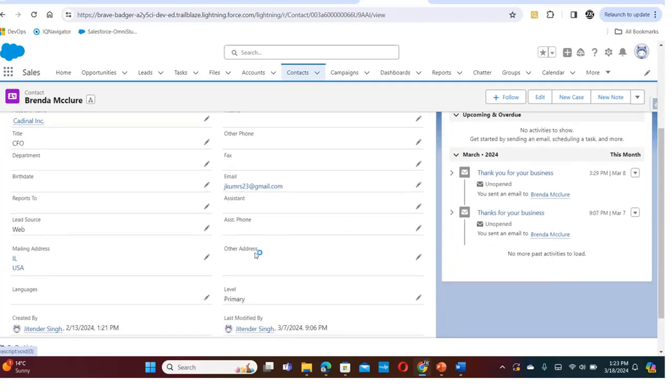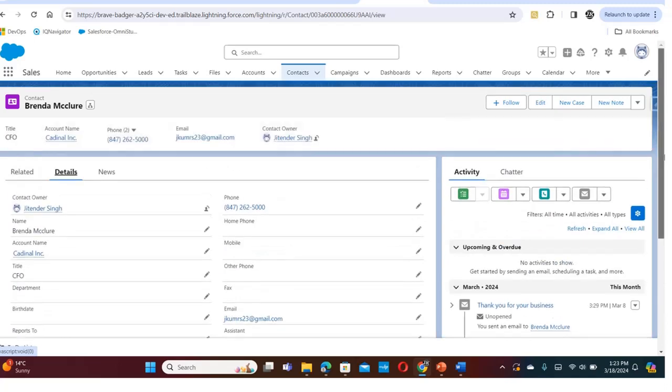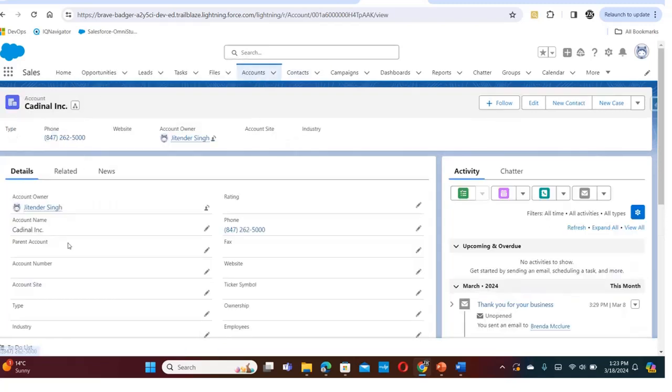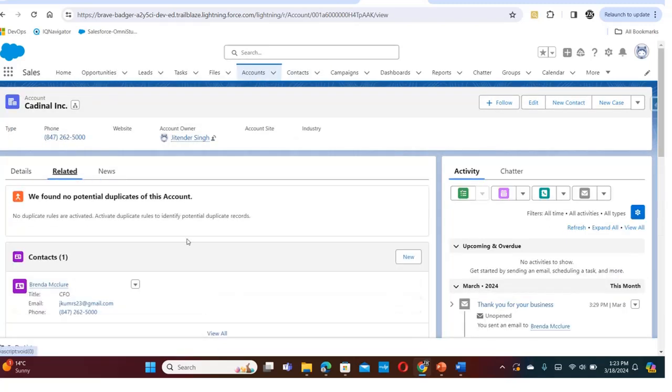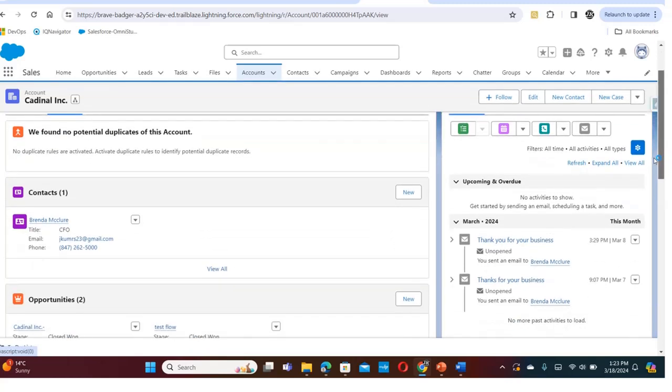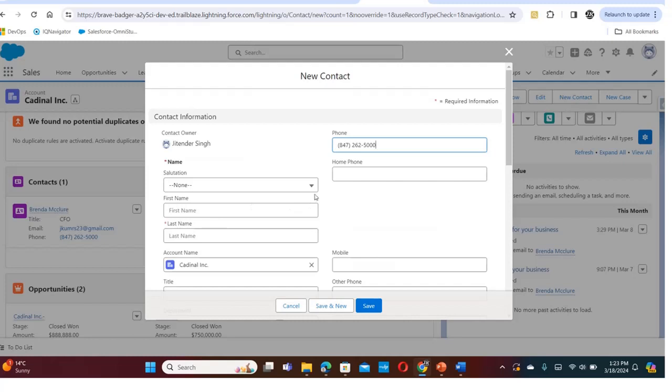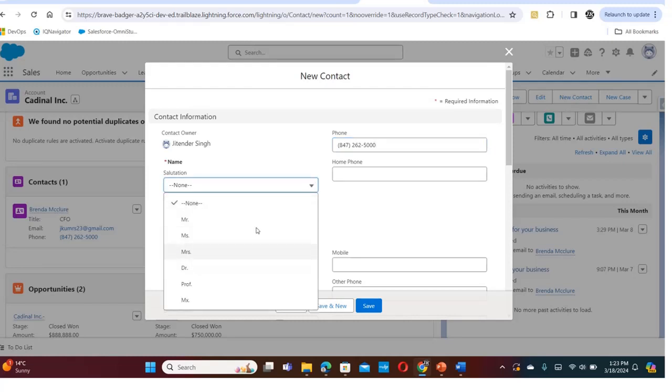This contact is already tagged as primary. So let's create one more contact record under this account and try to tag that contact record as primary. We'll have to see whether Salesforce is showing the error message or not, right?